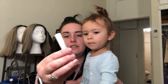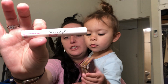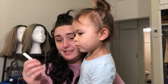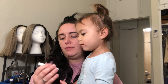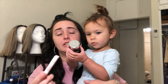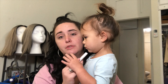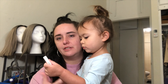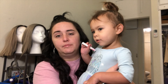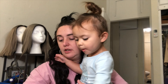The next thing I want to show is Soft Lips in cherry flavor. This is the only thing I really put on my lips right now. I don't really see a need for lipstick, especially going out wearing a mask. But I do like to use this because my lips get dry, and I also put it on Lynn's lips. It's a pretty good chapstick — it makes your lips feel really soft.